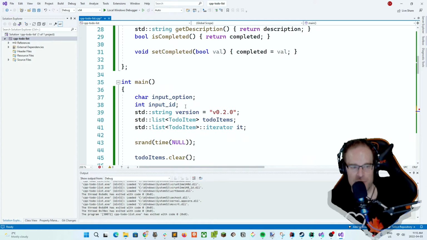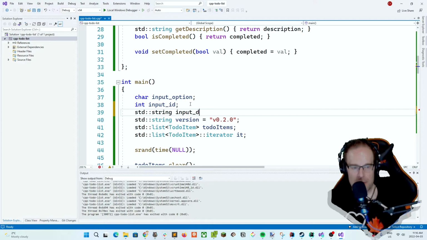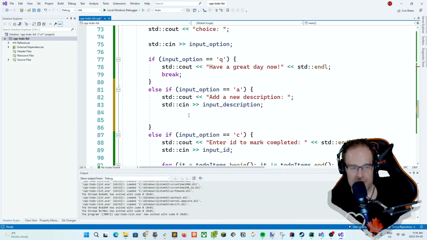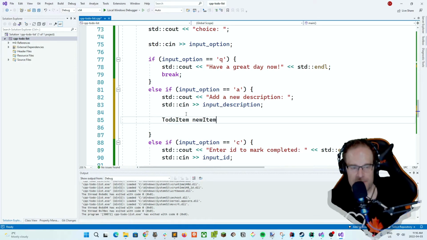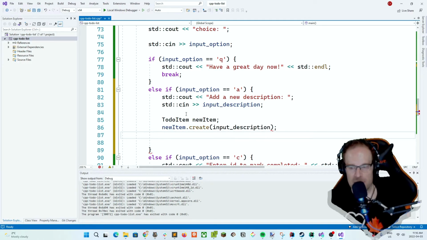Okay, and then we're inputting a string. Input description. All right. So we're inputting a string, and then what we're going to do is create a new item. We're going to use our handy dandy create method function and pass in the new input description, and then we're going to add this new to-do item to the list.